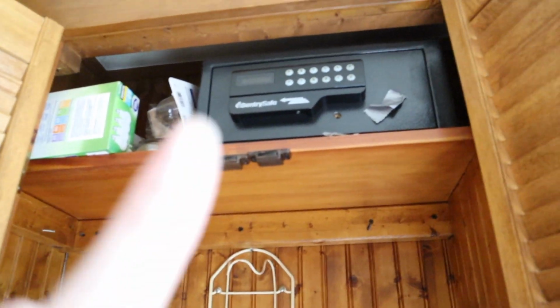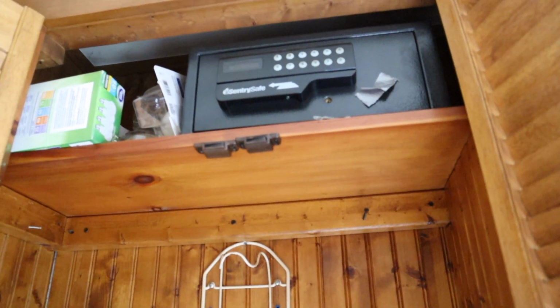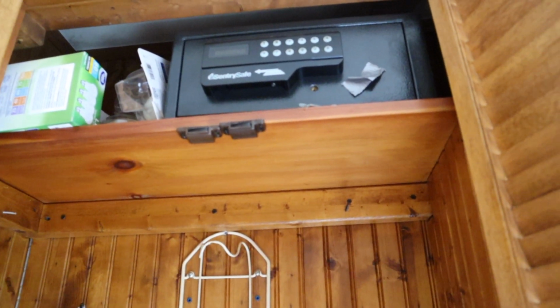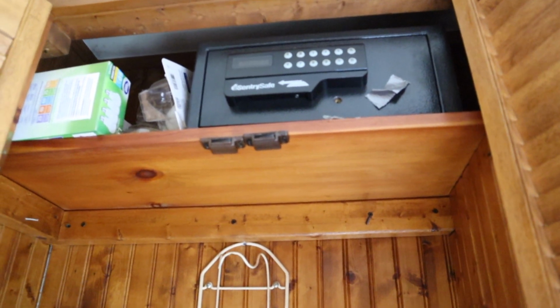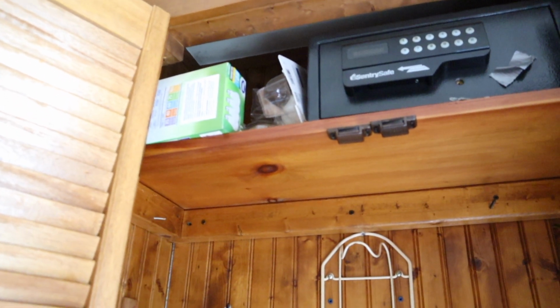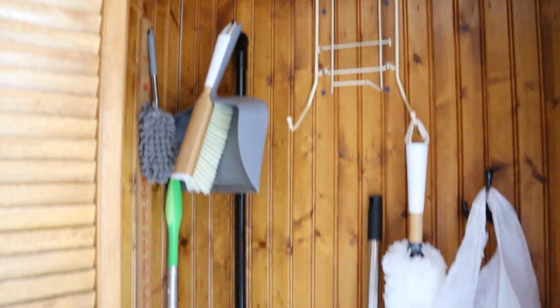Up here there is a safe. There's nothing in there, and we don't know how to get it out of that area. It is stuck to the shelf or something. We have no idea, or it's just mounted on there. It was there since we moved, so we're not sure. But on the side of there is some light bulbs and I think some Swiffer dusters or something. But that is what we are working with.